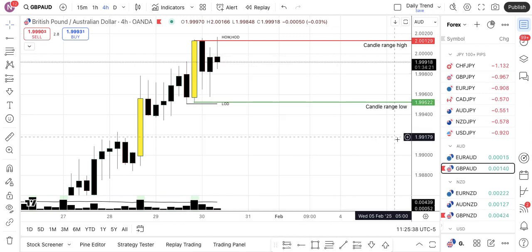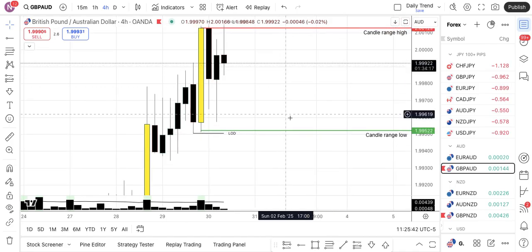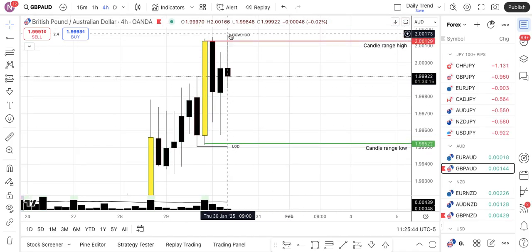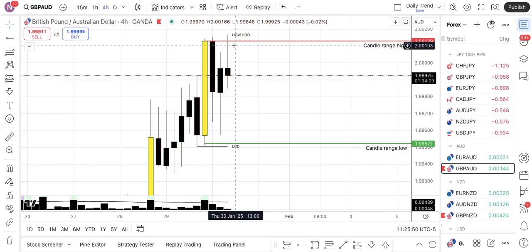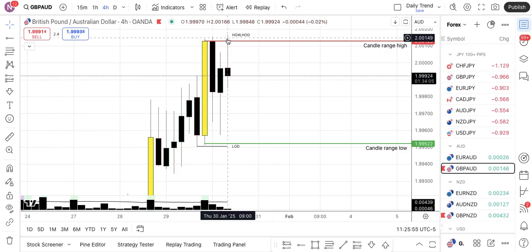All right. Now, interestingly enough, we'll see here where the high of the day and also the high of the week was just created. We love seeing that. So this could be a money candle here, depending on how it closes. It's still active. If you're a gambling man or woman, you could take this now if you think this high is going to hold.